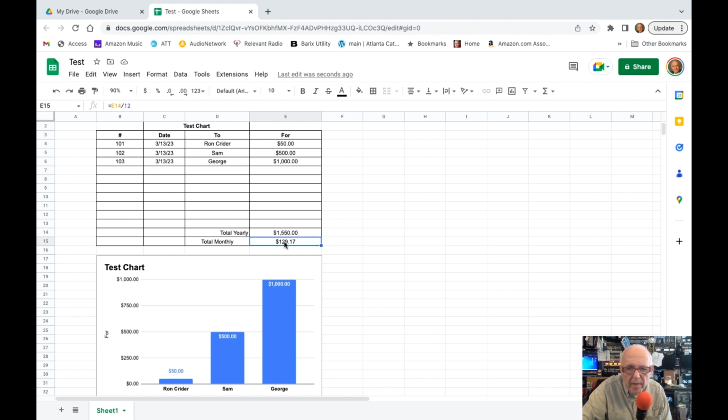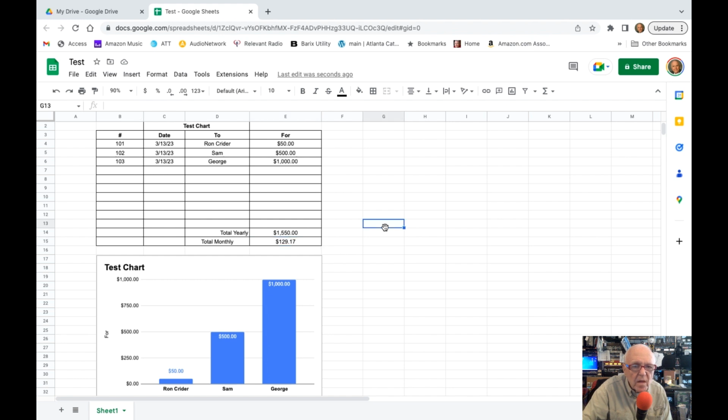If you want to divide this line, want to divide line 14, you click on line 15, equals, that's E14, that's the line you want to do, divided by 12. So on line 15, you put the equal sign in there, click on line 14, hit the right below the question mark, that right slant, and that'll divide it for you.